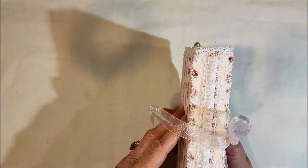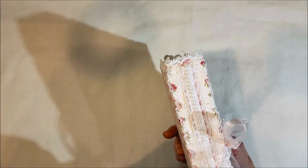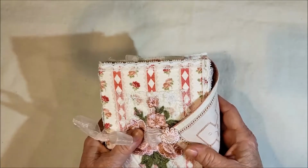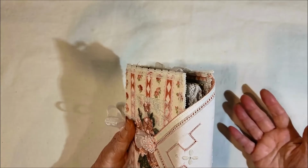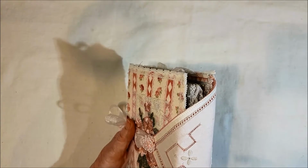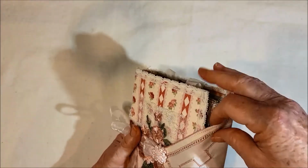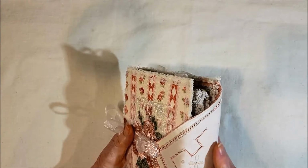I put a large piece of lace here and then another one with these little pearls on it. The tie is, I guess, organza or something similar to that. The flap is not a linen napkin. It's either a handkerchief or maybe a dresser scarf, because the fabric is very thin. I backed it with the pink, which you'll see in a minute, but you can see the edge there to give it a little more stability.